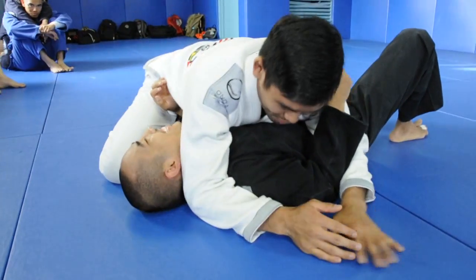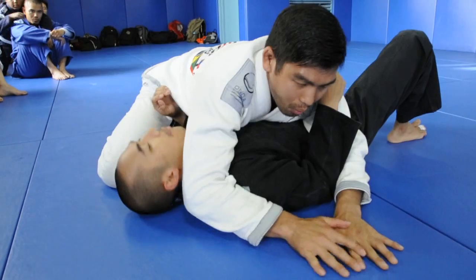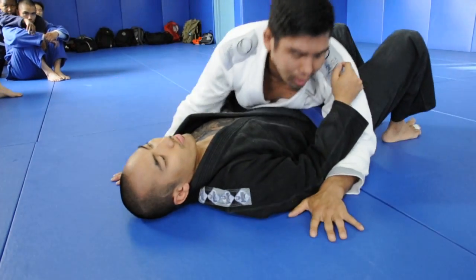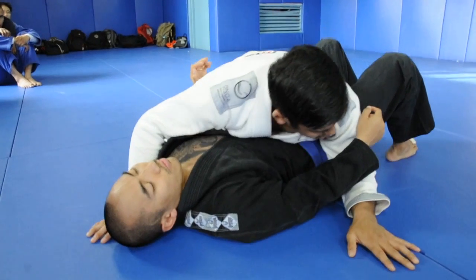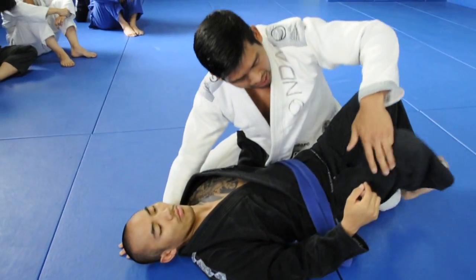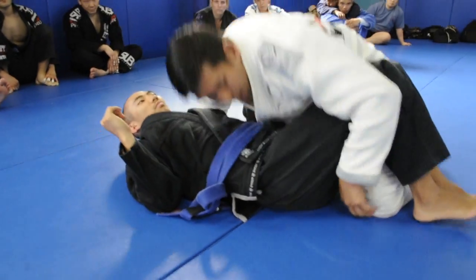So in this position, the first one we were working kind of off the chest. Now we're going to work towards the hip. This is a good one to work as soon as you pass the guard because you're already low next to his legs. So if you're working for competition, you need the points here, and you got a guy that's real active with his legs, the first thing that we can do is go around the legs, and I'm going to control my own pant leg.